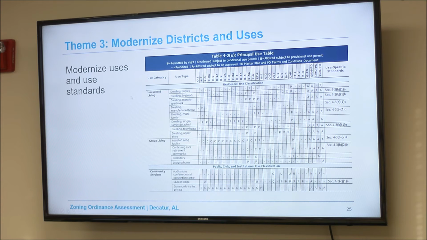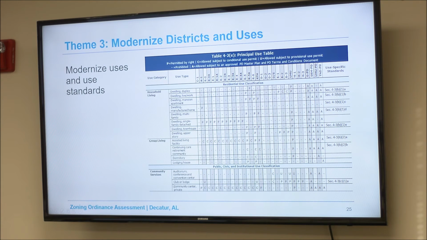So, this is what the summary use table would look like in the zoning ordinance. There is an example of this at the end of this document as well. Keep in mind when you're looking at this, this is from another community. They're just giving us an example to look at. So this does not apply to anything we have in our current code or our proposed code. It could, but it doesn't today.